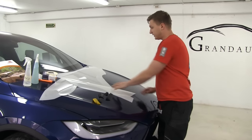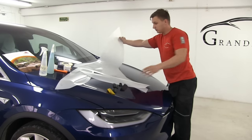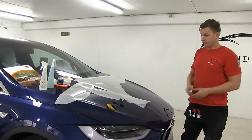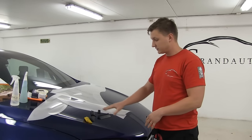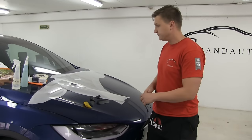Here we have a light, and here we have a full fender, which is pre-cut. Of course, we have all the other parts in boxes. The installation tools we're going to use are very basic. It's just a simple, strong, hard squeegee. We have different sizes and shapes, so we can reach difficult areas.